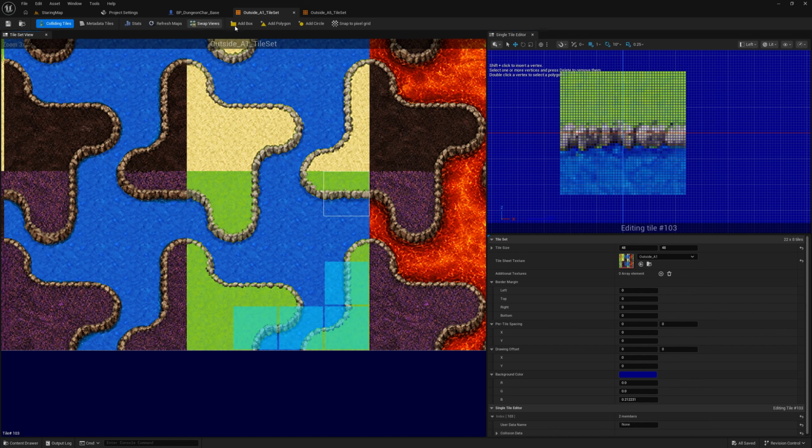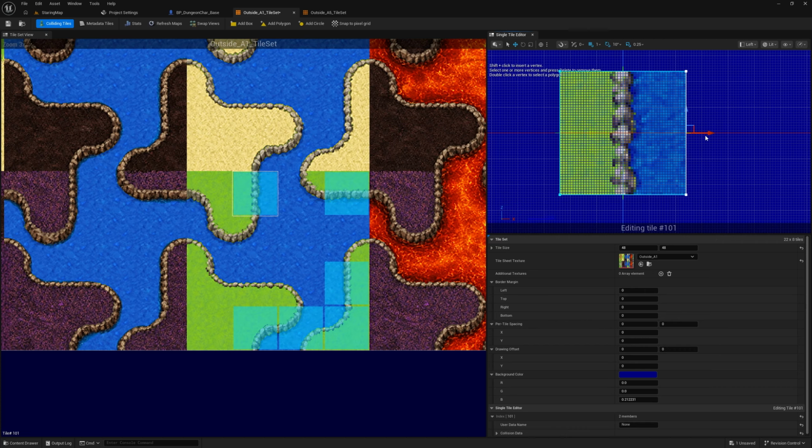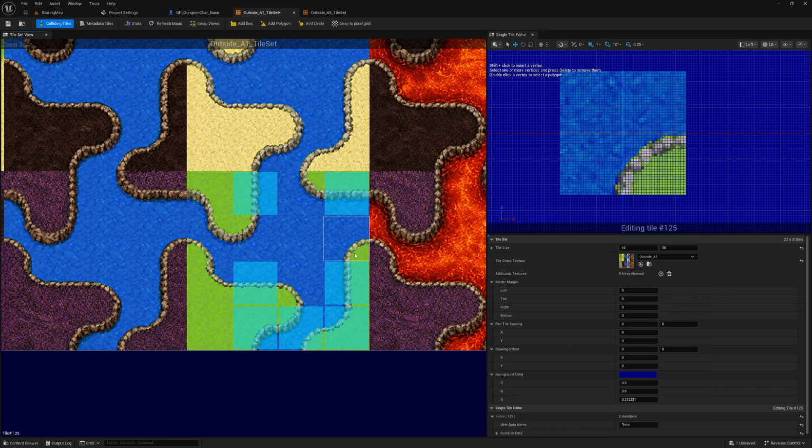In fact, the easiest ones are those ones. Just add a box collision, right? Make sure that you move it away from the grass, since you want the player to be able to walk on it. All right. And then we'll do the same for here. Add a box. There. And then this one here as well. Add a box. Drag this guy up here closer to the rocks. Perfect. All right. So, and then I can add another polygon one here.